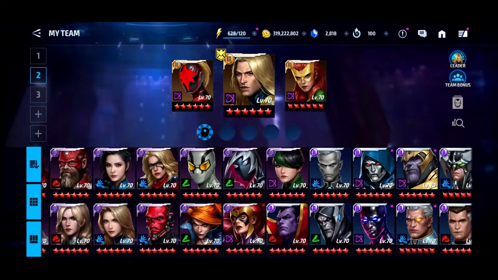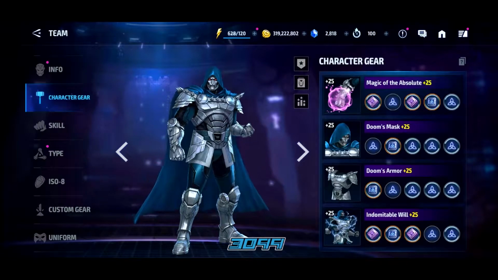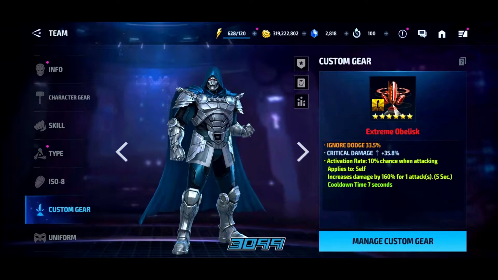Dr. Doom, where are you? As you can see, I have him ready to go. We got the little dot there. He's ready to be advanced to tier 3 as soon as I feel like it. We don't have a ton of stuff on him. We just have, let's add some ignore defense, some energy attacks. I can fill those out a little bit more. I've got a Power of Angry Hulk on him. And then I just have a 160 proc here with ignore dodge and crit damage.